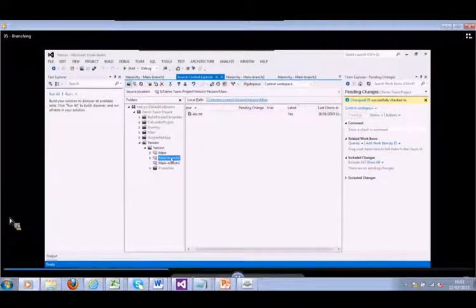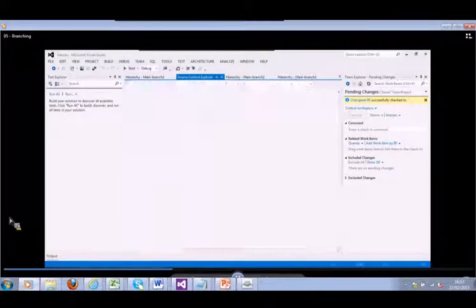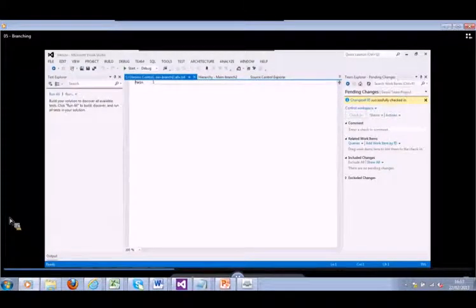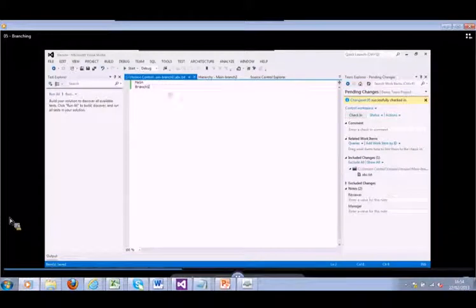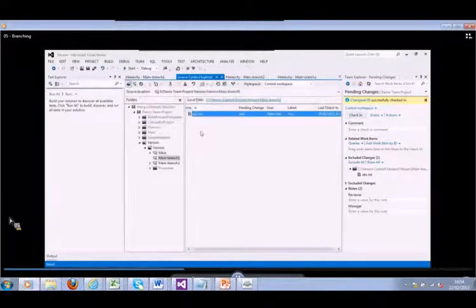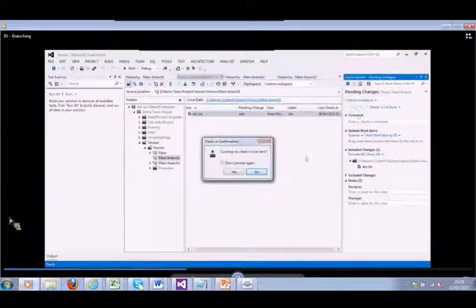So now I can actually start doing some development on these branches. I go into branch 1, and the branch 1 team decides they are going to do some development on this particular file. So just add something in there, save it, and check it in.